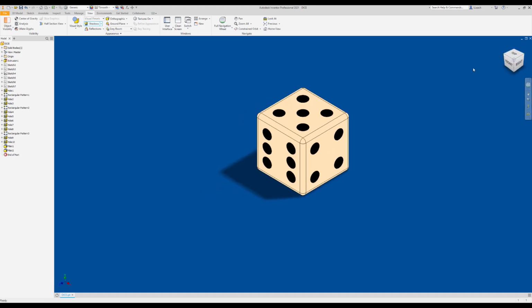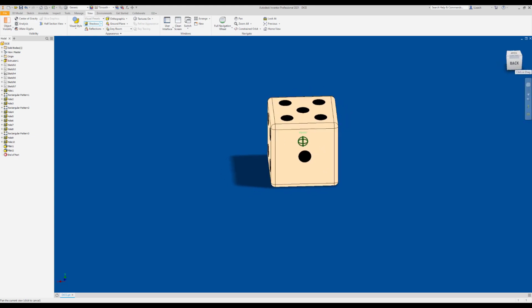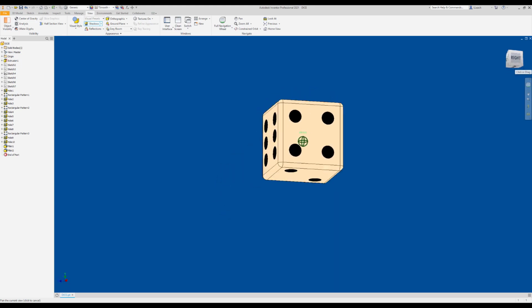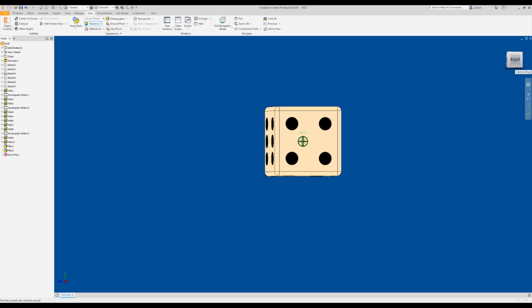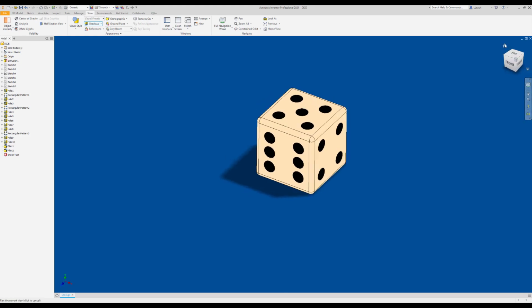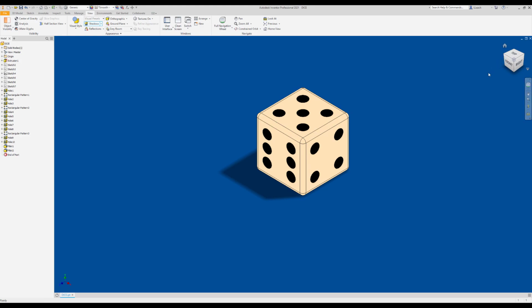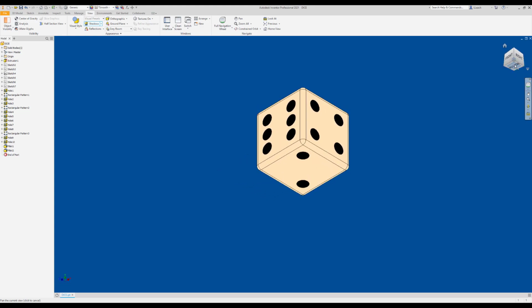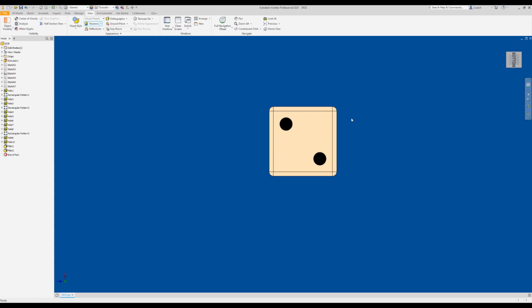Another way you can do it is to left click and hold, and drag this around, spin it up and down, like an orbit or a pivot. I don't normally do it that way, but it is an option. Let's say I want to look at what's on the bottom of this thing. Obviously I can't see the bottom because it's sitting on it, but I can click on this bottom corner and then look underneath it. So I'll click on the bottom here, and you can see there are 2 pips, or 2 dots, on the bottom of the cube.